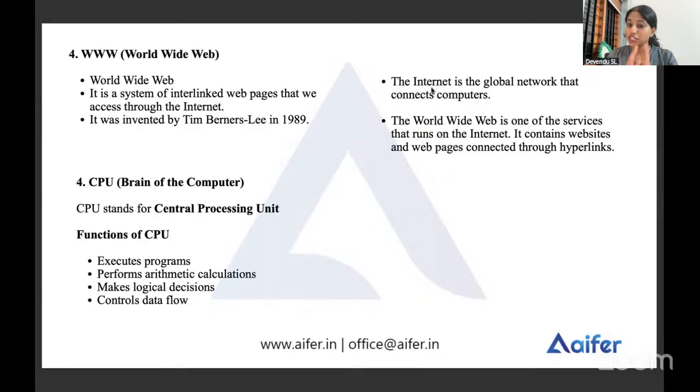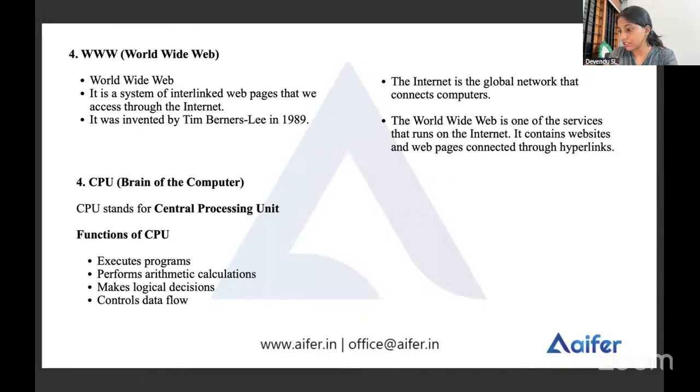It's important that we know the difference between the internet and the World Wide Web. Most of the students are confused about this. The internet connects different computers and networks globally, right? But the World Wide Web is a service provided by the internet. Using the internet, the World Wide Web works. The World Wide Web contains websites and web pages connected through hyperlinks.